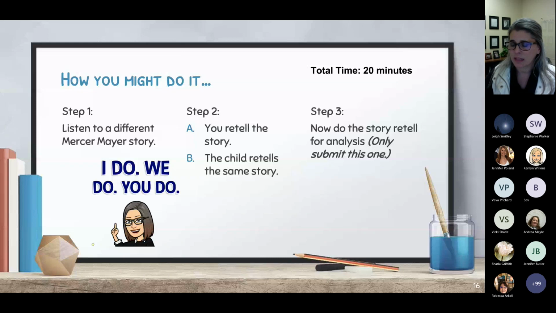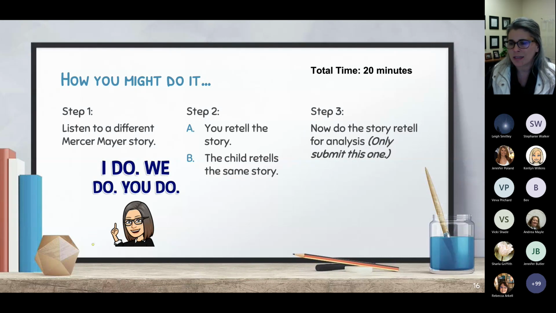Then I would say something to the effect of, okay, now I'm going to have you listen to a different story, and I want you to do just like you did there and retell me that story like we've been practicing. This takes the element of the story retell out of them being confused as to what they're supposed to do, or embarrassed, or anything. They'll feel much more confident in their ability to complete the task successfully.